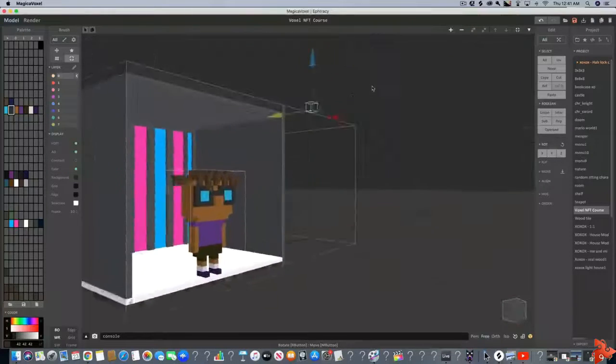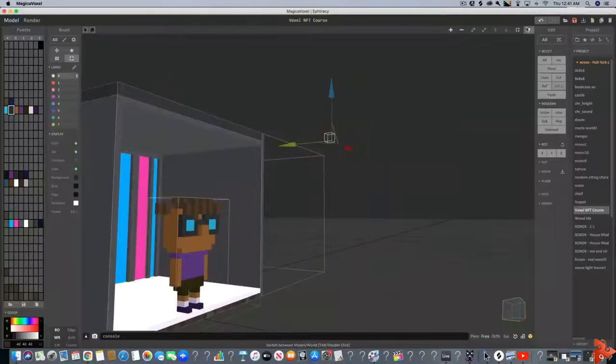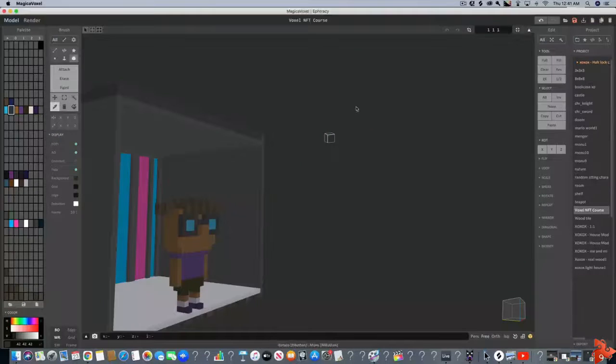Awesome. Now that we have that, we're going to go back, and we want to give this cube some color. So let's open a new color, and let's go for white. To fill this cube up really easily, go here where you have your tools, make sure it's on all, and just do full. Now we have a white cube.